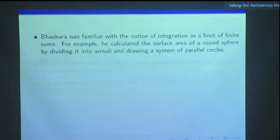I want to tell you that most of you may be knowing that calculus was discovered by either Leibniz or Newton. That is the feeling we have, and that is what we have been taught. But actually, I must tell you that the things are different now. It is not Leibniz and Newton who discovered calculus. Calculus was already discovered by mathematicians working in the Madhav School of Mathematics in Kerala. And people actually thought that Bhaskaracharya was the last mathematician, in the 12th century, but that was not true.